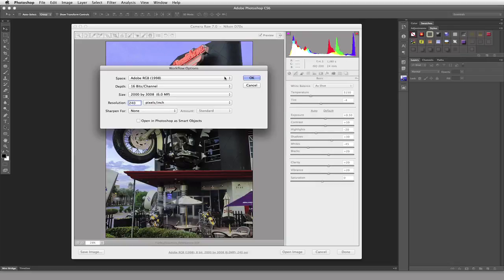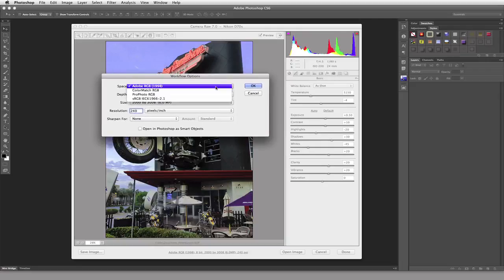So just to recap what's going on in here, I would suggest you use Adobe RGB 1998 as your color profile. I would suggest you come out at 16-bit, and then when you're getting ready to press print or put it up on the internet or something like that, then you can downsample. But you want to be in 16-bit if you're going to do further image manipulations in Photoshop, for all the reasons I talked about at the beginning of this course.